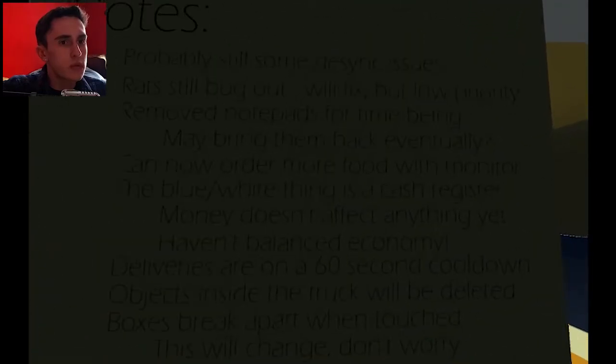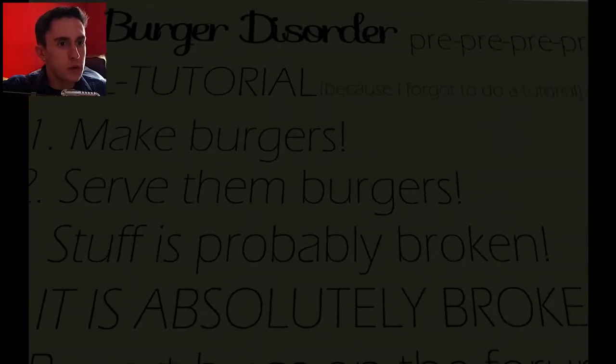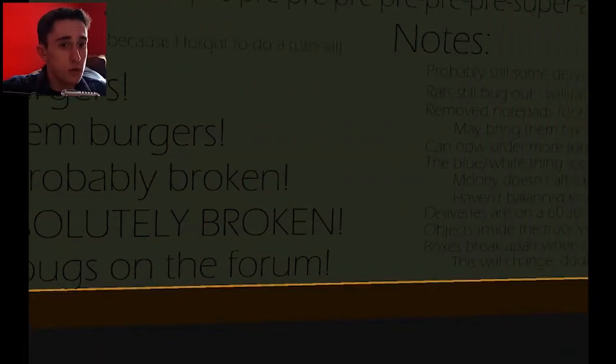Here are the pre super alpha. That's what it is. Here's a wall tutorial, because I forgot to do a tutorial. 1. Make burgers. 2. Serve them burgers. 3. Stuff is probably broken. 4. It's absolutely broken. 5. Report bugs to the forum.